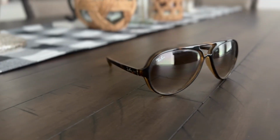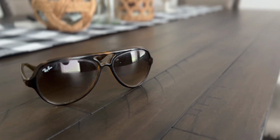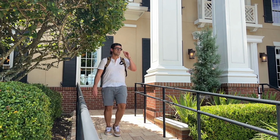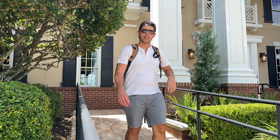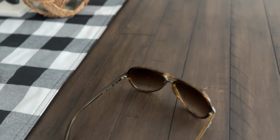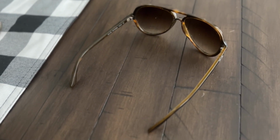It's a pair of Ray-Bans that's got a little bit more of a retro vibe. I don't know if they're quite aviator style, but they do have that type of shape and vibe, so it's just kind of vintage. I like that they have this brown color. I believe they're offered in a few different colors. And I have dropped and beat these up a ton over the years, and they continue to hold up well.